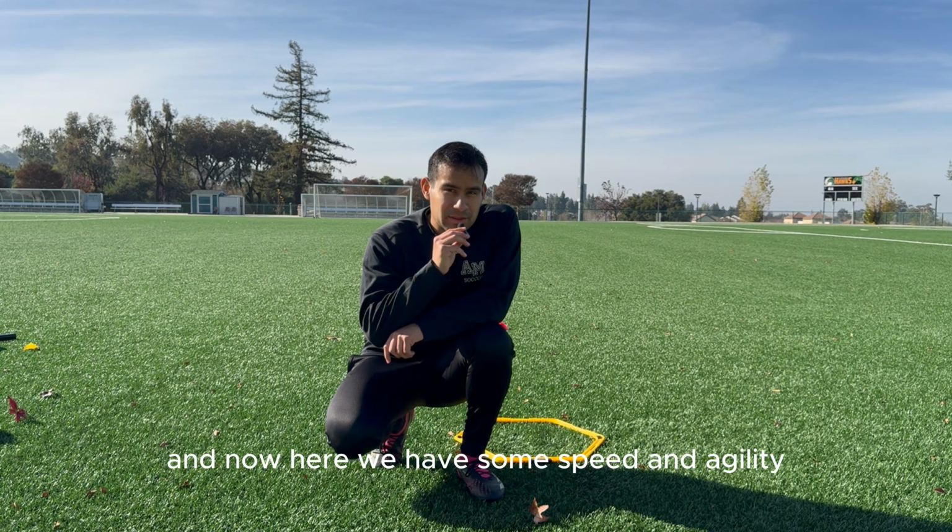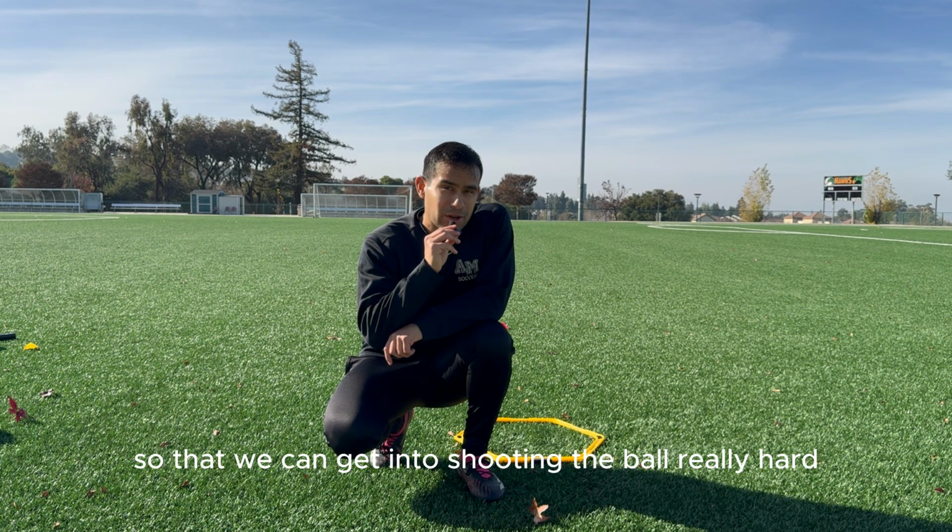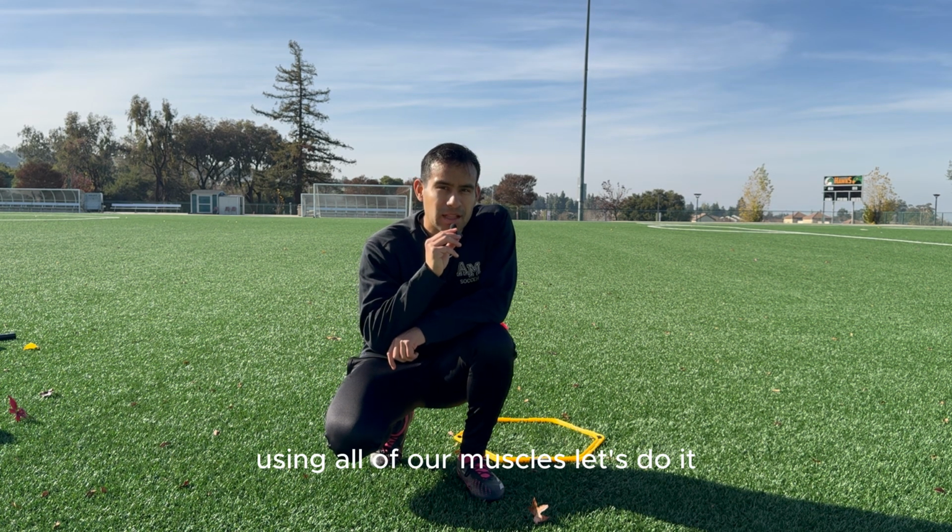And now here we have some speed and agility quickness in order to get us really warm so that we can get into shooting the ball really hard using all of our muscles. Let's do it.